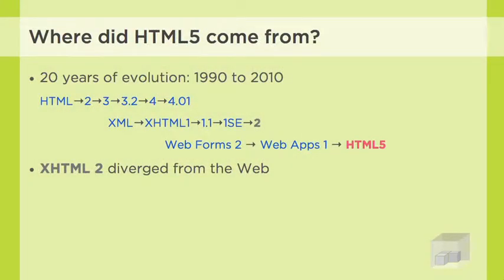The lesson to be learned here is that XHTML2, with the path it took with XHTML 1.1 and continuing to follow in the direction of XML and the idea of new vocabularies, and being deliberately backward incompatible with XHTML 1.0 or HTML4, diverged from the web. The web did not stop evolving just because W3C decided to clean it up. The web continued to evolve, and the folks at Opera, the folks at Apple with Safari, and the folks at Mozilla kept developing their browsers. They weren't going to stop development just because the W3C was pursuing a specific path.